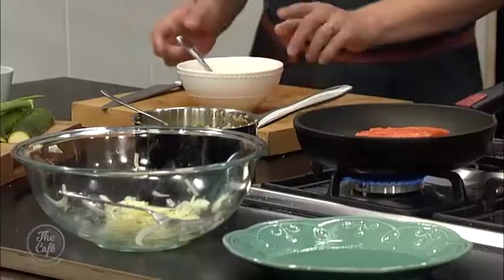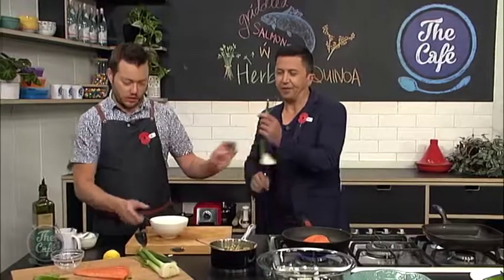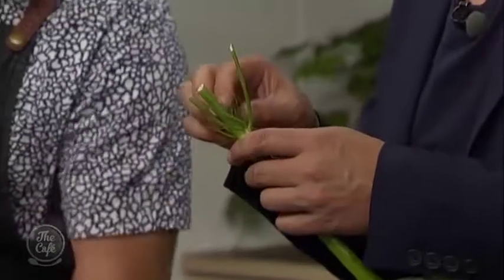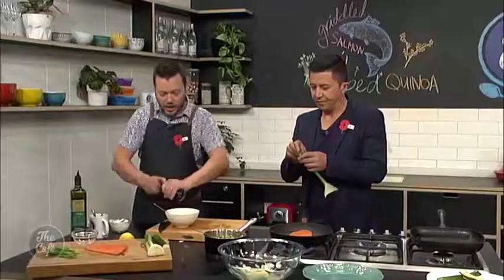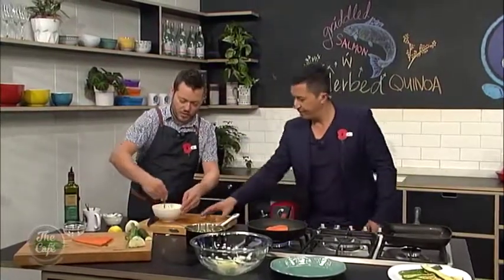So you've got the different textures and freshness of the quinoa, the fennel, and the warm griddled courgettes. Now we're going to do a little dressing as well. A little bit of olive oil and just some yoghurt — pop some of that in, give it a good mix around. A nice quick dressing, and then we're going to put some lemon juice in there. You can put some herbs through this if you want as well. You've chosen this dressing specifically because we're using salmon — it just gives a nice creaminess to the dish, with the yoghurt. We've got richness, texture, freshness — it's just nice to have that creaminess in as well.